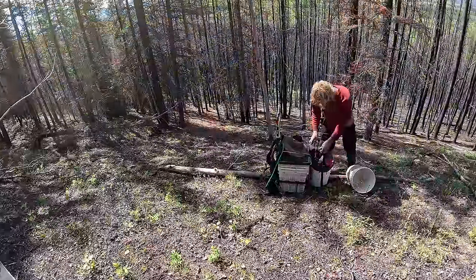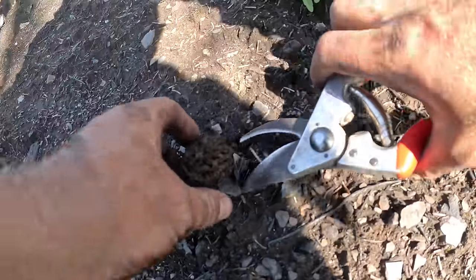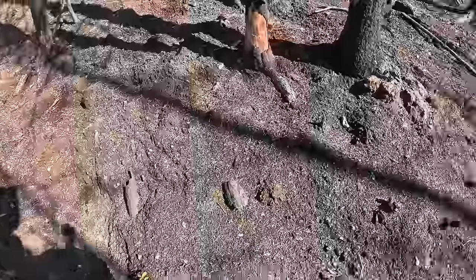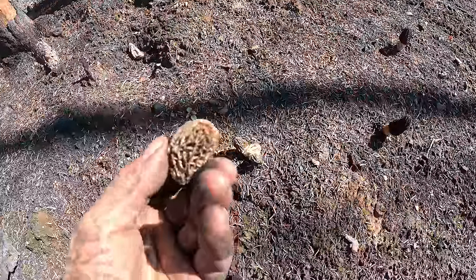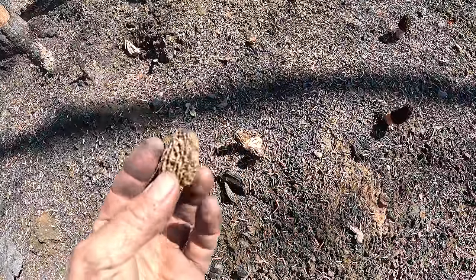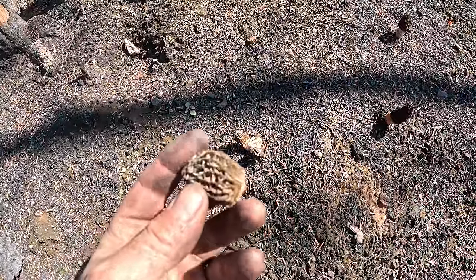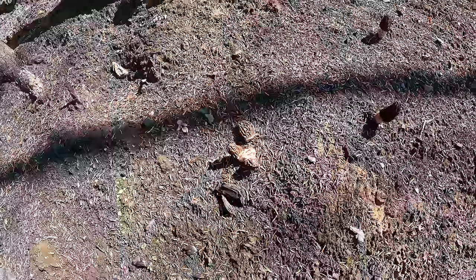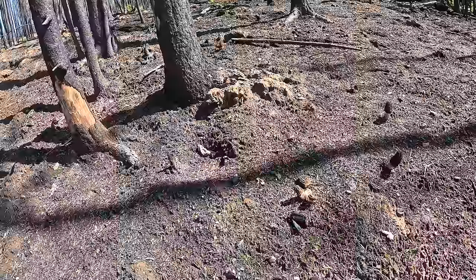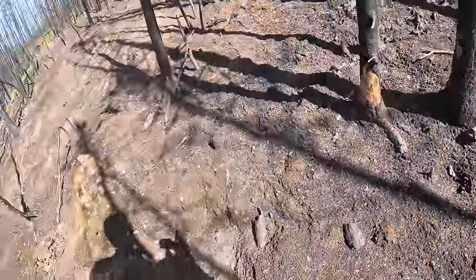All right, let's pick some more morels. I just want to show you here, this is pretty common on burns. These mushrooms, they've dried out here before they ever really started releasing a large amount of spore. So that mushroom will not grow anymore, that's done. That's very common, I'm gonna leave that there. All of these, just too exposed here in these black open areas. And so I never had a chance to get to that stage, unfortunately.